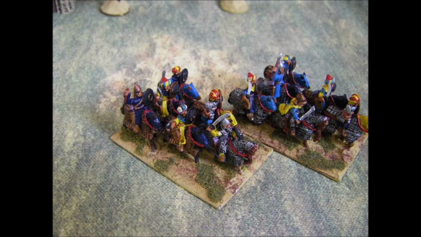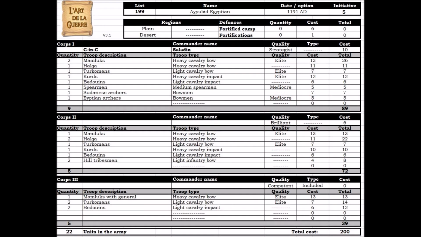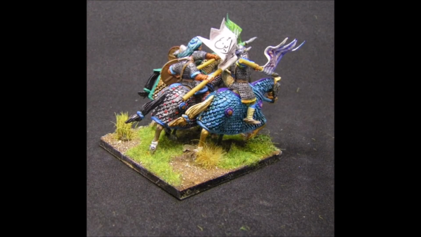It's a mediocre medium spearman and 2 bowmen, one of which is mediocre. But it just means that if there is an awkward piece of rough going, I am at least able to pin my opponent and slow him down from exploiting that. In each case, it's really a question of trying to tempt my opponent forward and hit him in the flank with impact cavalry, whether that's light, heavy, or medium, while at the same time keeping up a constant barrage of shooting, preferably against that part of the opponent that doesn't have foot shooting.